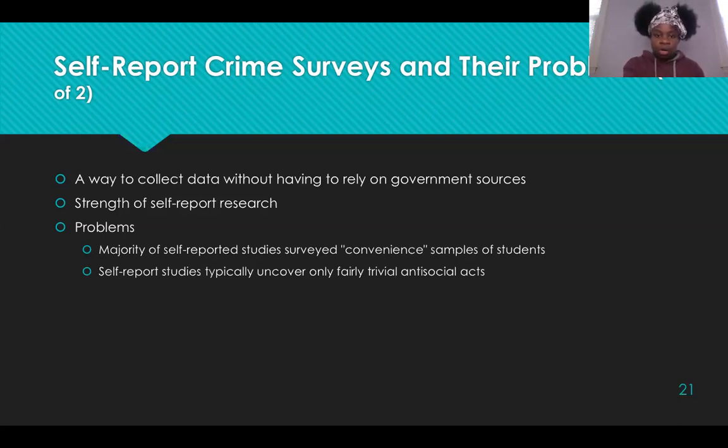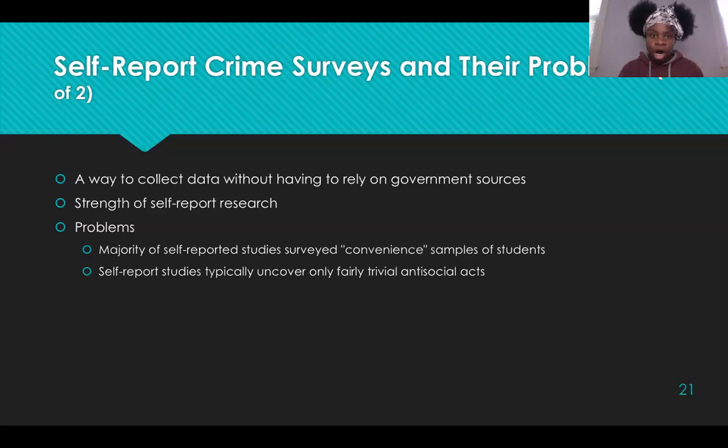Self-report surveys of offending provide a way for criminologists to collect data without having to rely on, again, government sources. Researchers can correlate a variety of characteristics of respondents with their admitted offenses that go beyond the demographics of age, race, and gender.